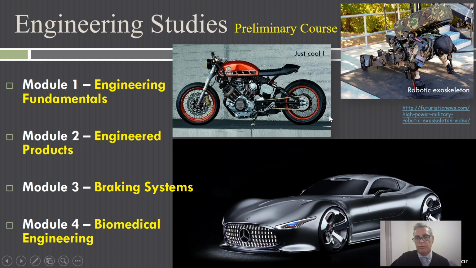In the prelim course, which is year 11, which runs terms 1 to 3, the 4 units that we do is a fundamentals course. So that gives us a little bit of an introduction and insight into the world of engineering. We look at an engineered product, so we look at some of the products and we do a little engineering report in and around some power tools for that unit there. We then take a look at a little bit more in-depth system there with braking systems. So we'll look at the historical influences and mechanics involved, some hydraulics, some drawing, etc.